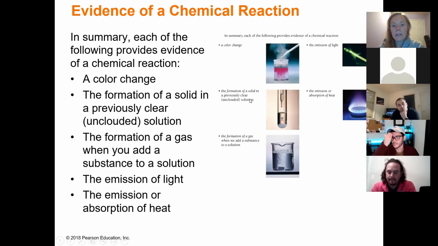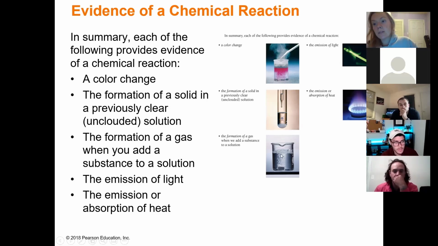has occurred. We've talked about some of these things. A color change, not always, but a lot of times, can indicate that a chemical reaction has occurred. The formation of a precipitate, or the formation of a solid. If I had a previously clear solution and I mixed it with another clear solution, and all of a sudden I get a solid clumping up at the bottom, that's a good indicator that a chemical change has occurred. Also the formation of a gas. I don't mean like we're heating up water, but I mean we have 2 things at room temperature and we put them together, like an Alka-Seltzer in water, and we start to get a gas forming. It's a good indicator that a chemical change has occurred.